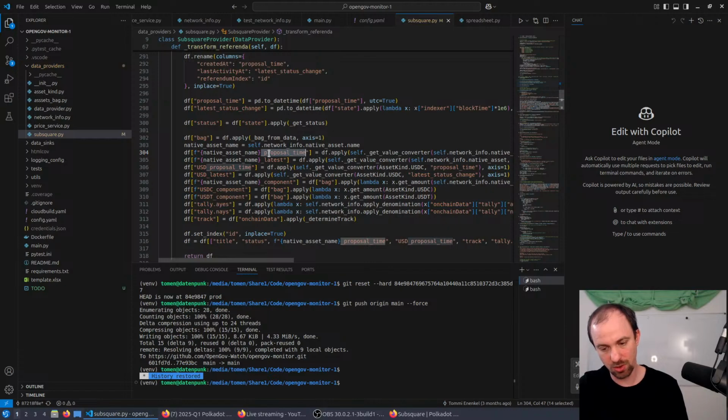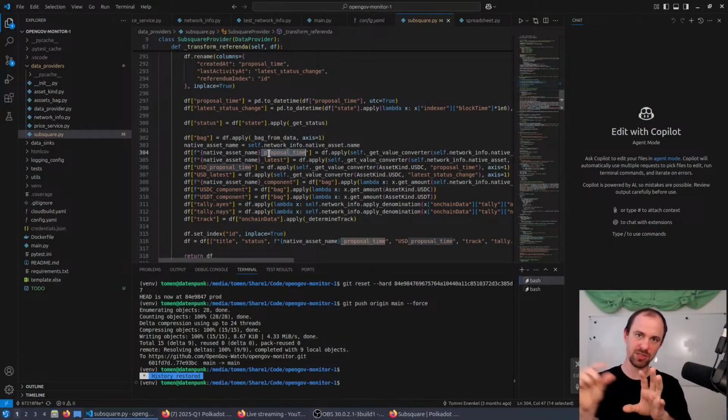We have to inspect the call, and then count every time some value is being requested to be transferred from the Treasury out. We have to build a bag. So we have a class called a bag, and it's a bag of DOT, USDC, USDT, maybe other assets. First of all, we do a deep inspection into the call. We build a bag, and then once we have that bag split down into components, we can ask for the value of the bag. And the value of the bag is, for example, requested in DOT equivalent, or in USD equivalent.